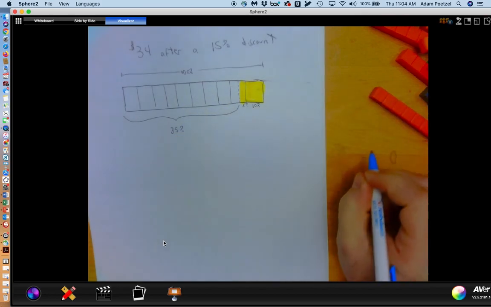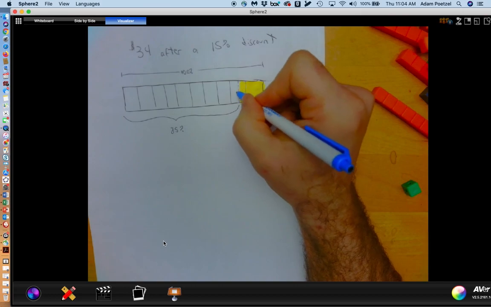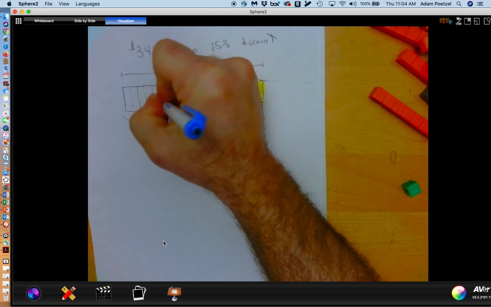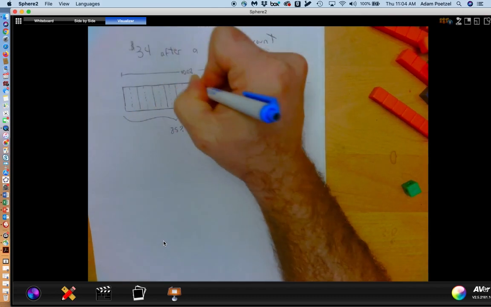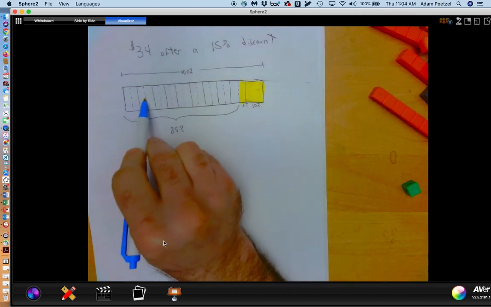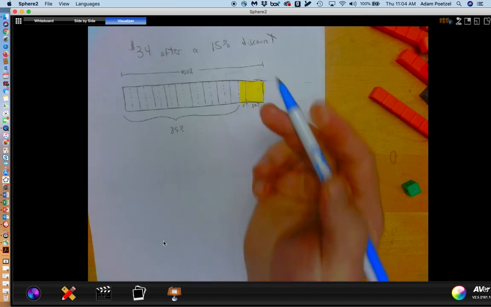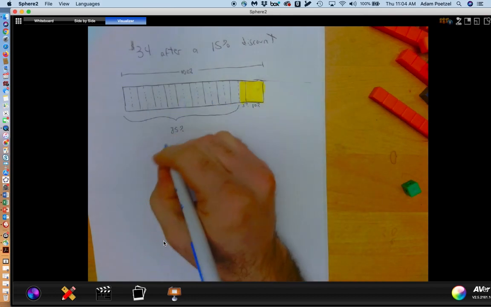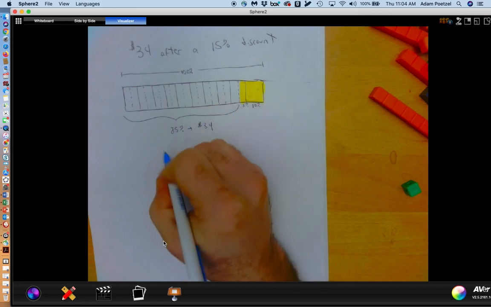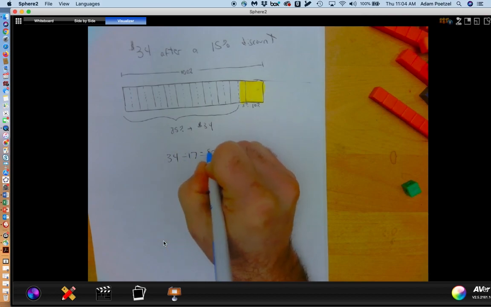And we can use different ways here. If we wanted to think about it, since this is a half here, I could think about dividing these all into 5% pieces, right? So smaller pieces here, and realize that would take 1, 2, 3, 4, 5, 6, 7, 8, 9, 10, 11, 12, 13, 14, 15, 16, 17. There are 17 5% pieces there that I need to split up that $34. So 34 cut into 17 pieces would be $2.